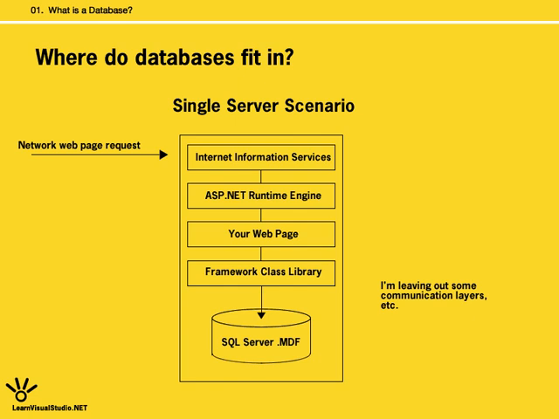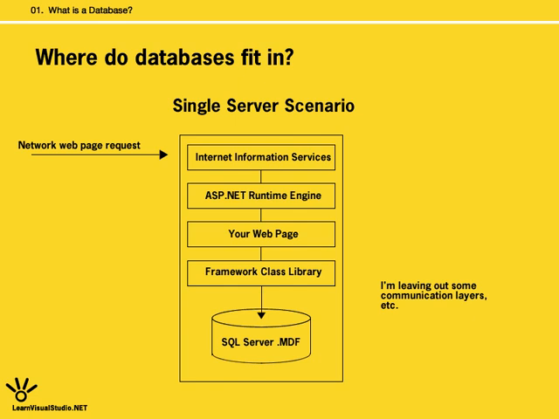So, for example, at the very top here you can see where a web page is requested. Somebody types in http://www.something.com, and they come to your particular web server. If your web server is running Windows 2000, Windows 2003, or something along those lines, then Internet Information Services is going to retrieve that request and determine what to do with it. Now, if the request has a certain file extension like .aspx, then it knows that it is going to depend on the ASP.NET runtime engine to interpret and handle this request.